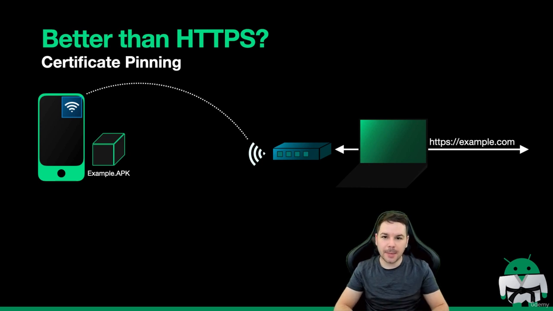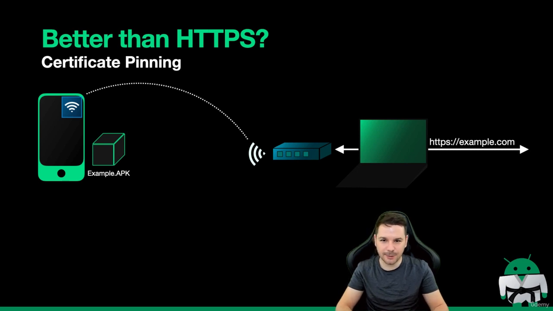Alright, so here we are back on our setup, and this time we are not talking about the smartphone, so a web browser that is making an HTTPS request. We are talking about an application that is making an HTTPS request. And there might be a little bit of a difference in there. That's also why I have chosen the spicy title, Is Certificate Pinning Better Than HTTPS? And we will get back to this later on.